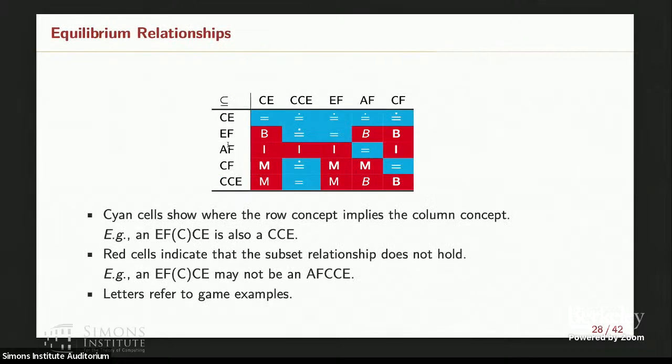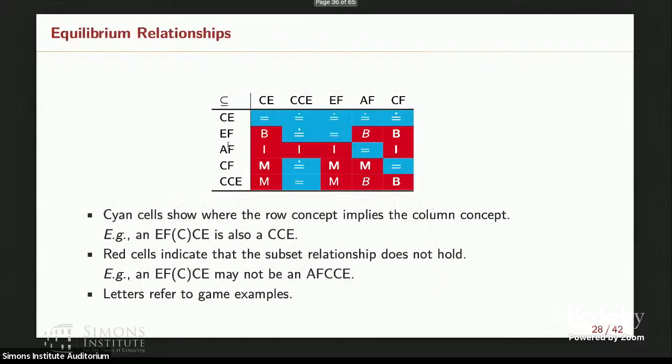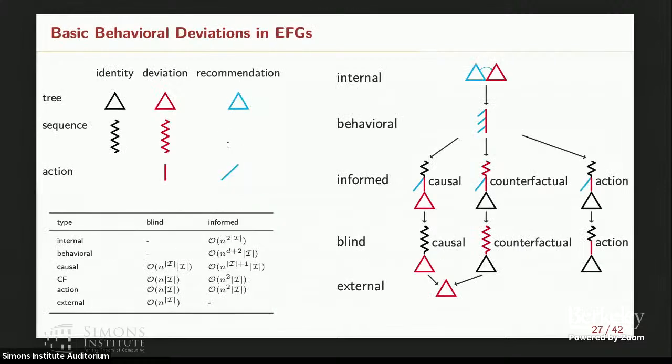Now we have some examples coming that would distinguish these equilibrium concepts. Here's a picture showing that every single one of these defines a class of equilibria. All of these different ways that you can deviate, it's a phi. So we have the Phi-equilibria when we minimize regret with respect to these kinds of deviations. What do you call informed line? That was what I was mentioning before: whether we're using internal or external regret matrices at each of our information sets. Am I potentially seeing another recommendation before I deviate? Does that make sense?